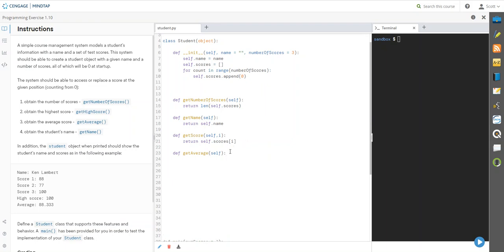And how do we calculate the average? We're going to say return. You know what? I want to use the sum function. So I want to add up the scores, and then I want to divide it by how many scores there are.